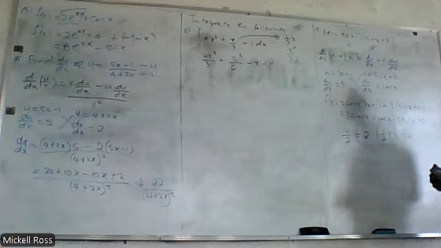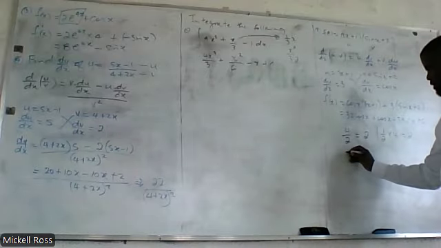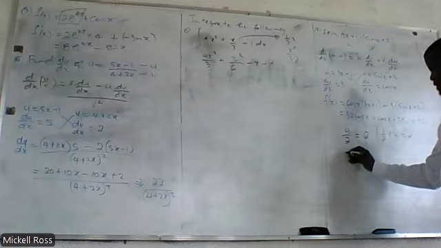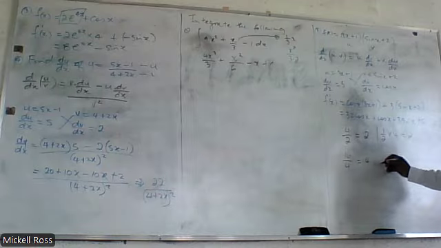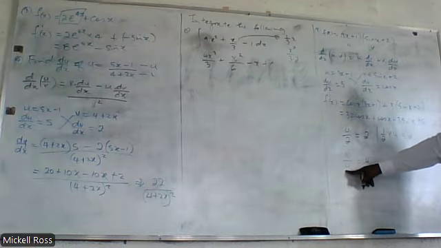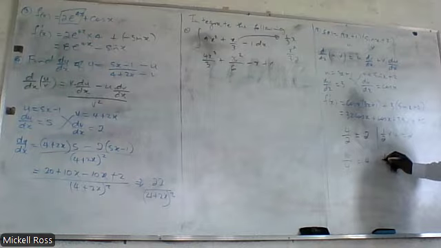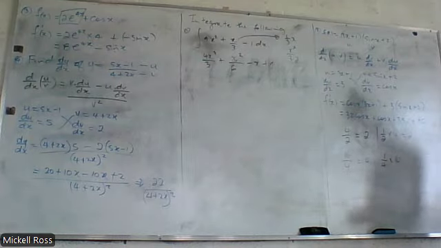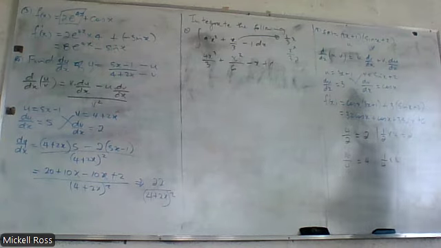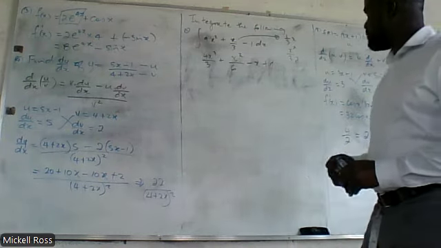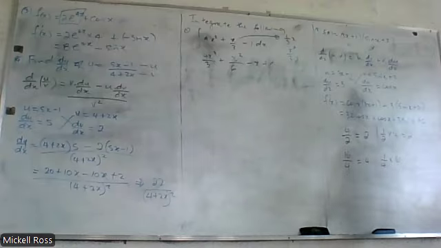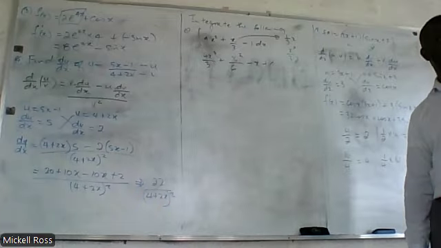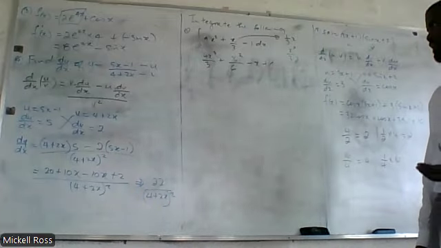So notice, if we have, say, 16 over 4, which gives us 4, it is the same thing as 1 over the number in the denominator, which is 4, times the numerator, which is 16. Right? So what you're saying is that the denominator tells you how many parts you're breaking the number into. That's what the denominator is.